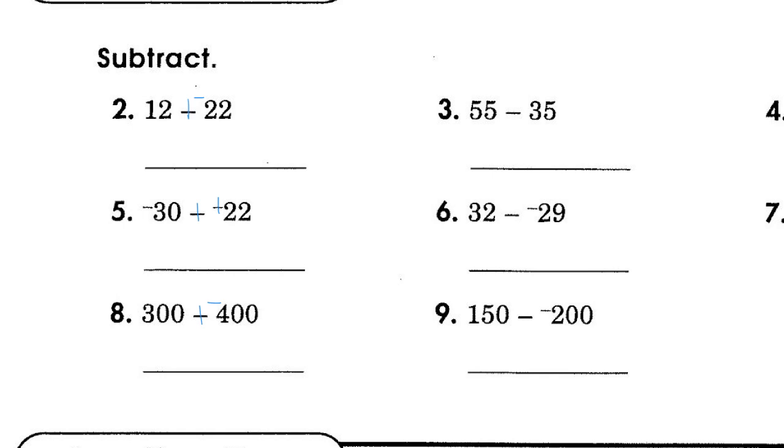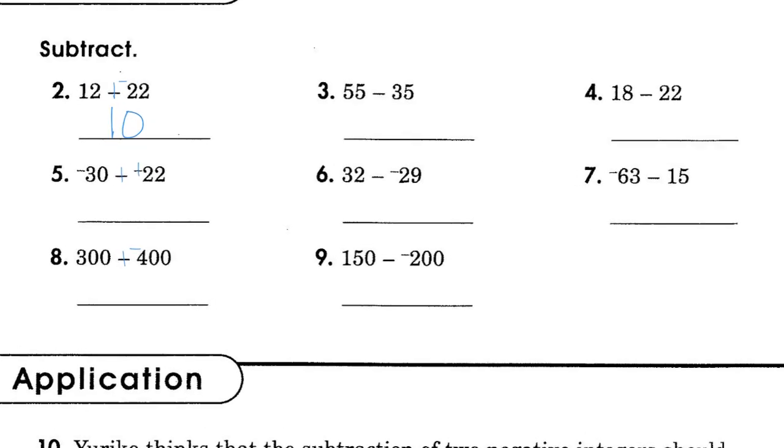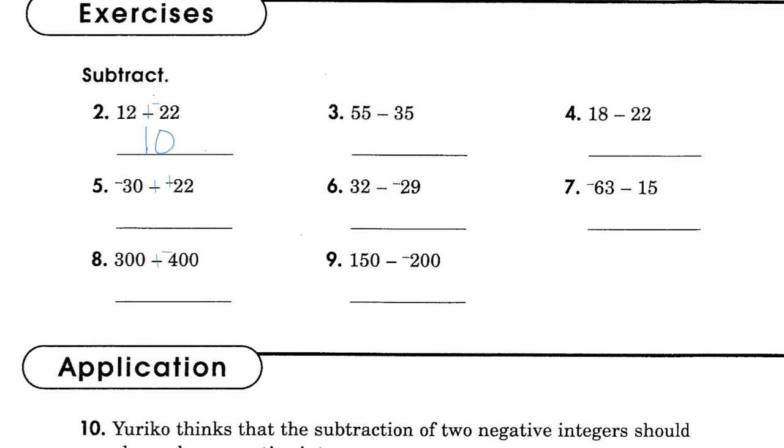Now, when I take 12 plus negative 22, if I think about that number line, I am going to end up at negative 10 because I'm going to go to 12. Then I'm going to add a negative 22, which goes to the left. So I get an answer of negative 10. All right. So you are going to go through and either do this by hand by changing them to adding the opposite, punch it in your calculator after changing to add the opposite, or you can just take the problem as is and punch it in on your calculator.